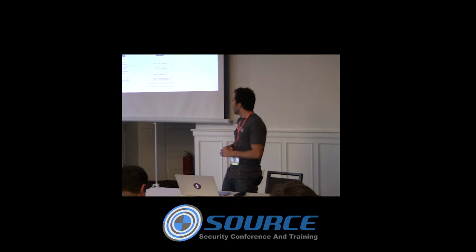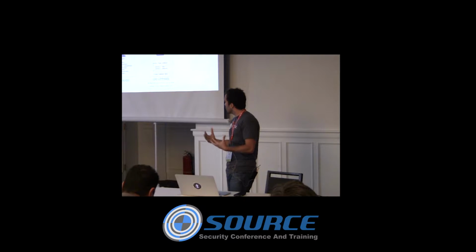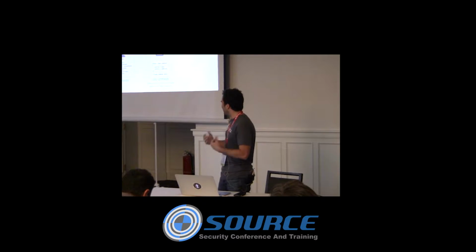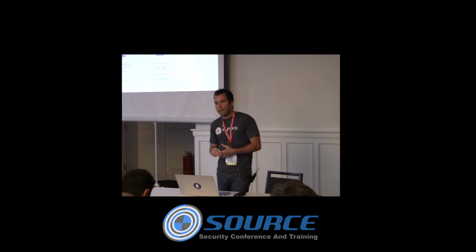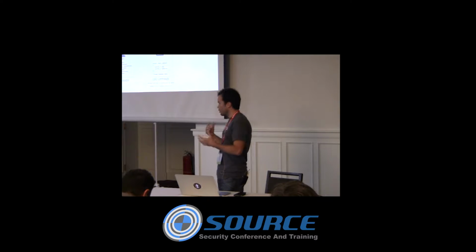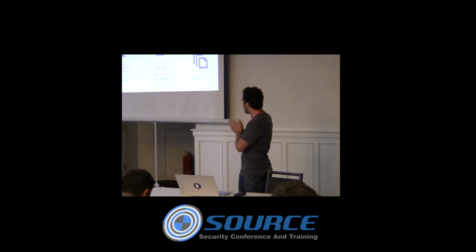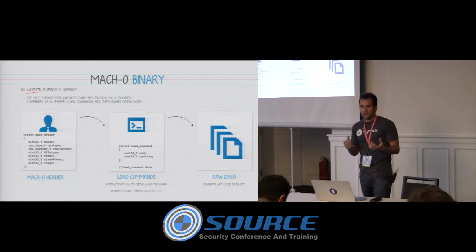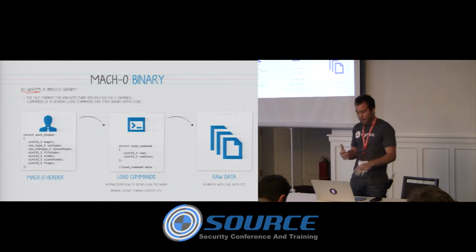So the header is a Mach-O header, has a magic number, and then a bunch of other fields, the most notable probably being the number of commands. These commands, or load commands, are instructions to the dynamic loader that tell it how to lay out the binary image, the initial thread context, and information such as that. And then following the Mach-O header and the load commands is actually the raw data. So these are the binary opcodes and the data of the file.